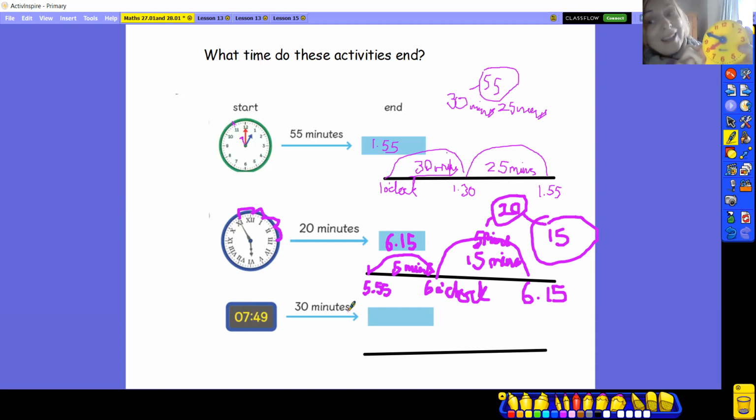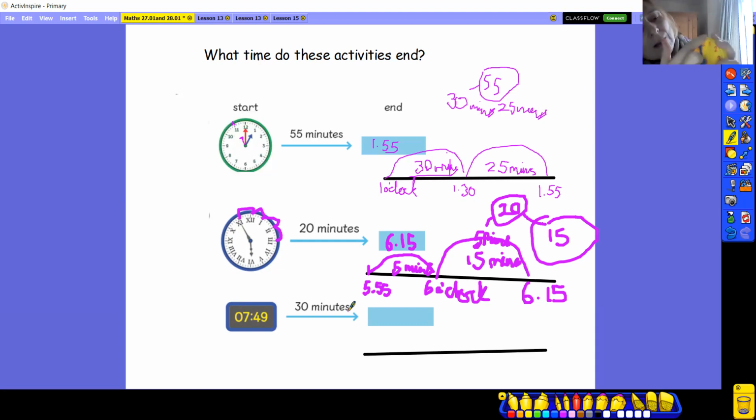Now here it says I have to add 30 minutes. So I am still going to count in fives, but this is where it gets tricky. So I'm here on 49, so I need to go, actually, should I count in tens? Might be easier, I can count in tens. So I'm going to go 10 more minutes. So from 49, add 10 is 59. So I've added 10 minutes, can you see? And I'm literally 1 minute away from the 12. So I added 10 minutes, I've got to add 30. I'm going to add another 10.